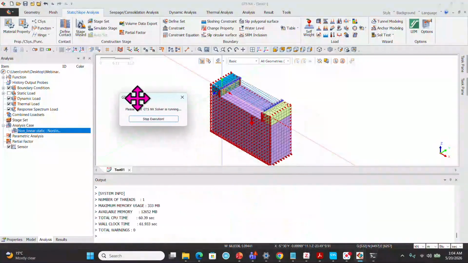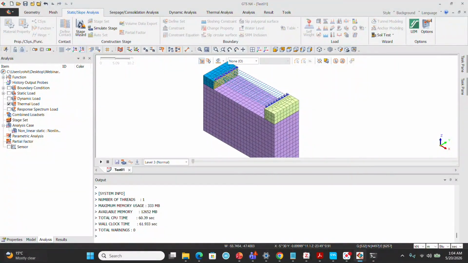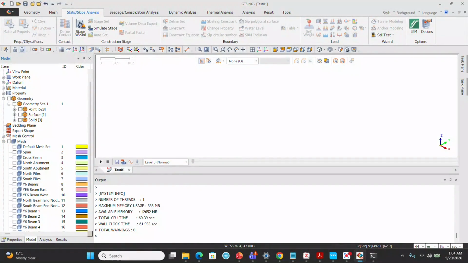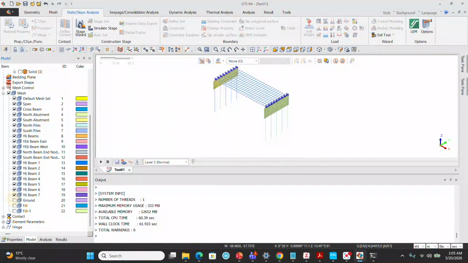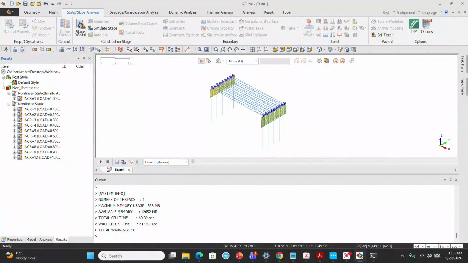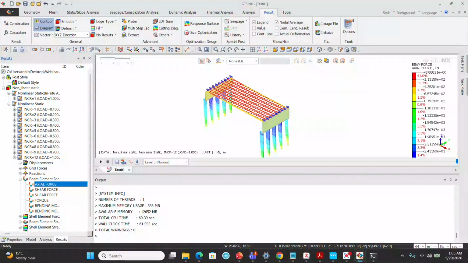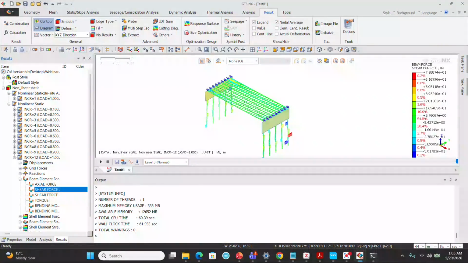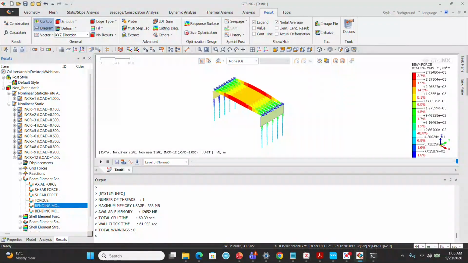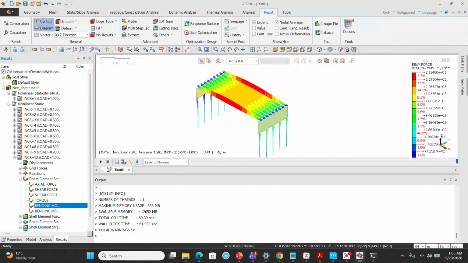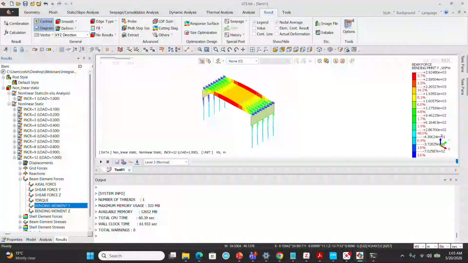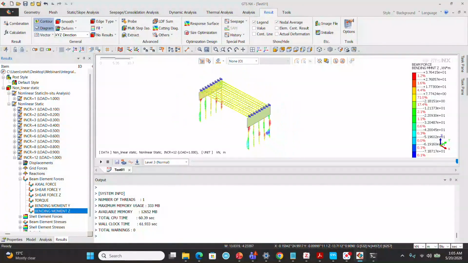Yeah. So once the analysis is completed, we can see the results for the piles. So let us go again to the abutments and pile foundations. We can simply switch off the fill and the ground meshes. Let us look at the results for the axial forces in the piles. Yeah, so these are the axial forces developed throughout the load increment. So then the shear force variation in the piles and the bending moments. So these are for the bending moment in the y direction. So in the z direction, you can see in the piles as well.